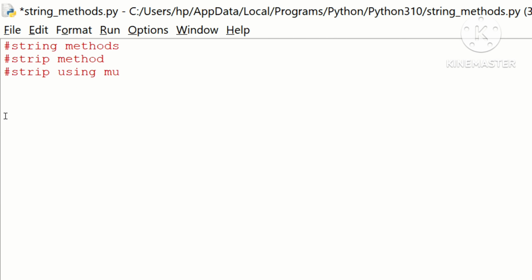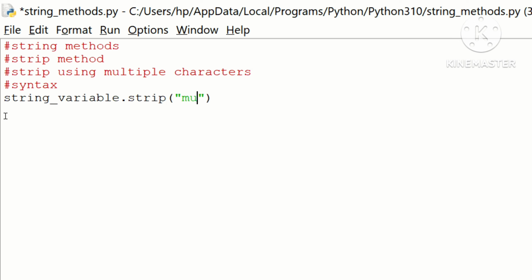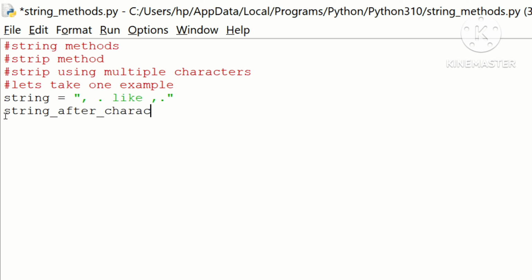Strip using multiple characters. We can also specify multiple characters that need to be removed. Syntax is string variable dot strip(), within double quotes, multiple characters. Let's take one example. string equal to, within double quotes, comma space dot space like space comma dot. string after characters removed equal to string dot strip(), within double quotes, comma dot space.